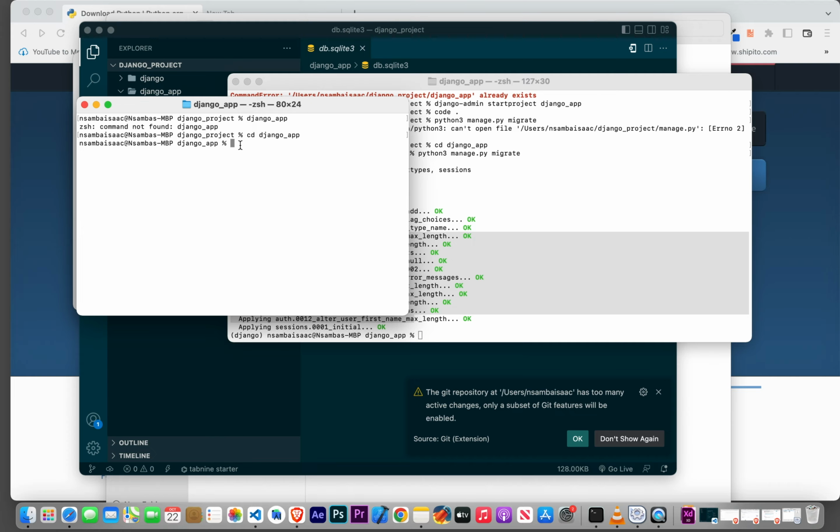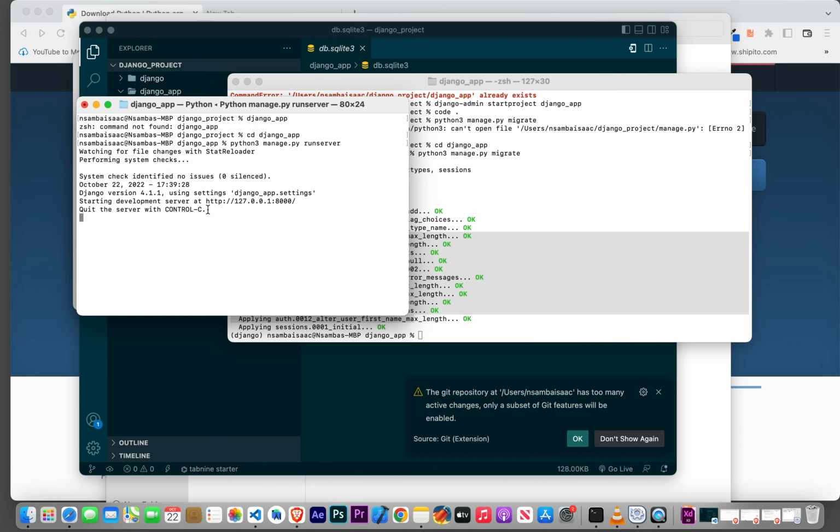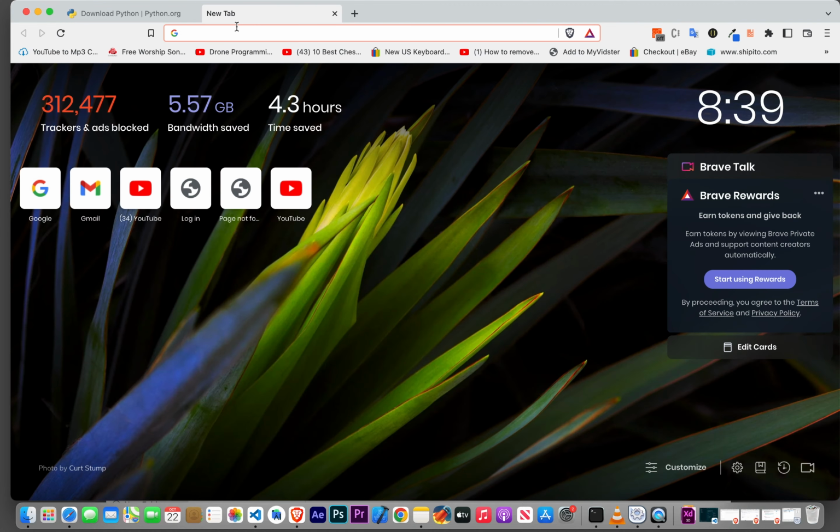If we run our project from here, like python3 manage.py runserver, here we see that our project has launched at this URL. So what we can do is simply copy this URL and come into our browser here. If we paste that there, you can see that our project successfully loads.